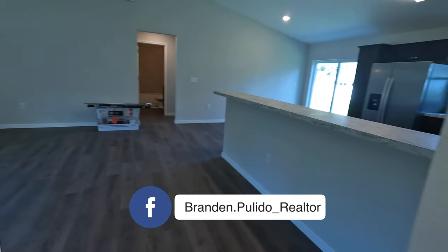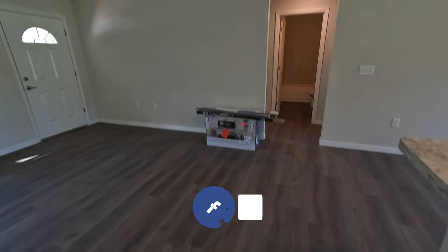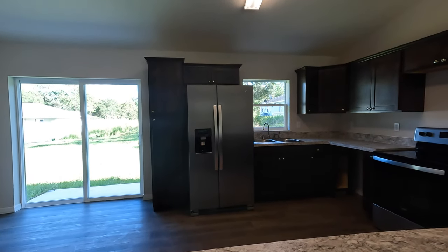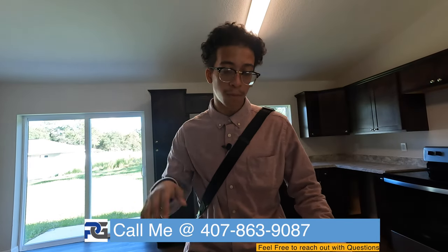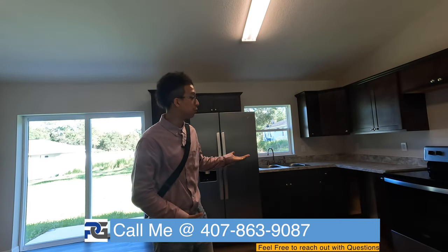So guys, we've got options. I wanted to make my way over here so you guys can see a little bit more of how Ocala living is. I'm going to go over some of the good details you guys want. If you're concerned about the tax information, we're looking at $134. And the HOA — nothing to fret about because there is no HOA at all. This is completely free and clear. Move-in ready, as you guys can see.